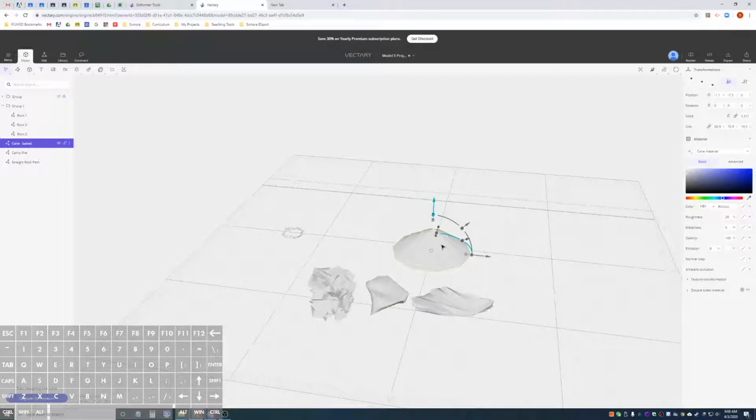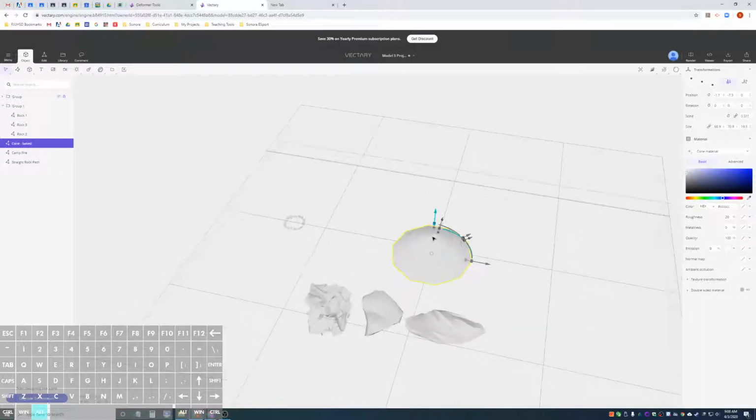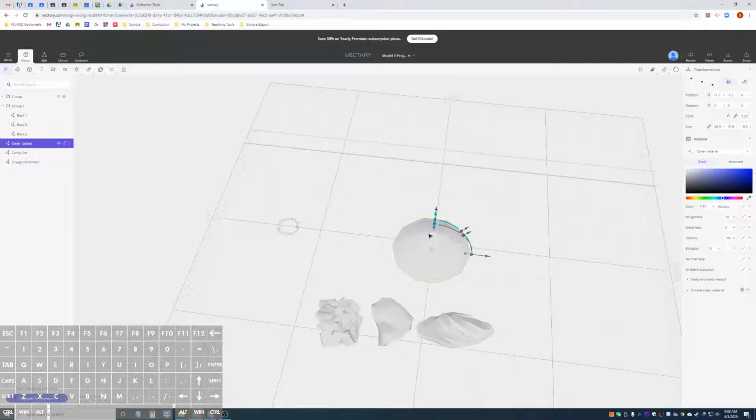So let's go ahead and teach you how to use this tool. So now that I have a cone that I like, it looks kind of natural, I'm going to go ahead and click on a rock that I like. So I'm just going to choose one of them. The tool doesn't work very well with multiple rocks, so I'm just going to choose one rock. So let's go ahead and use the mountain rock here. Okay. All right.